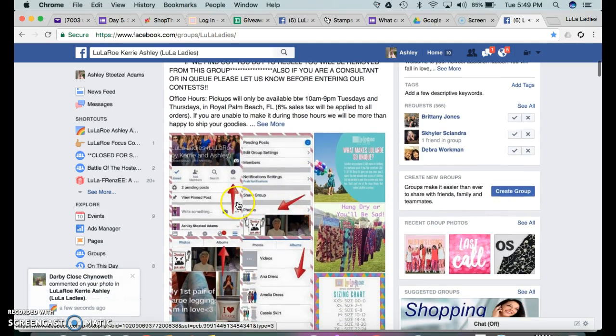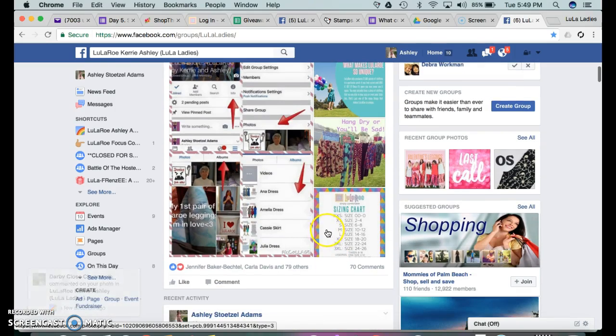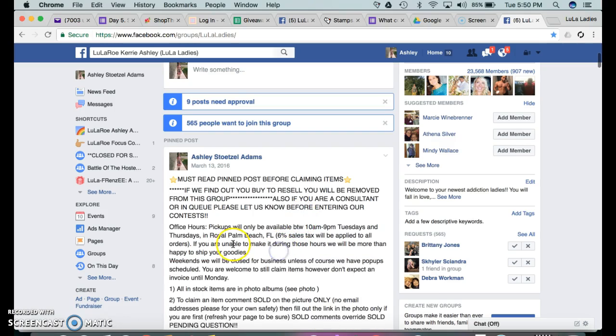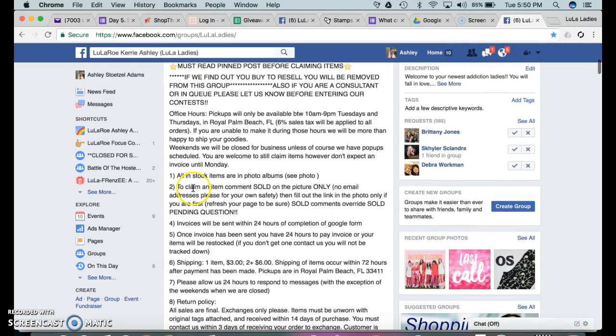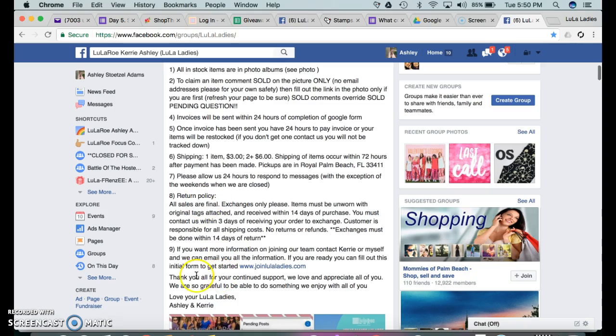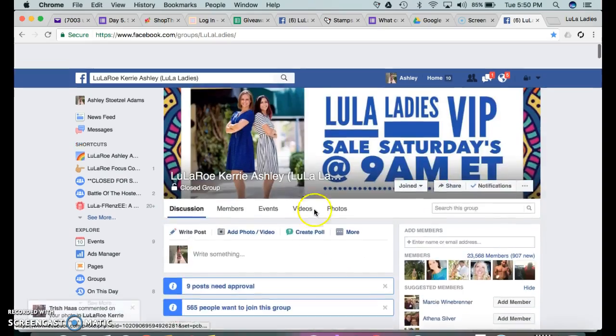So we have a couple pictures about how to shop, what LuLaRoe is about, which is old. It's now 5,000 pieces, so I have to redo that. And then a sizing chart, which I really need to redo, so I'm glad I'm looking at this now. But this gives our office hours, basically how to shop, what our shipping charge costs are, things like that, return policy, and see, this shouldn't be up here either. But you can also have your join link in case somebody wants to join your team. So that's all readily available.